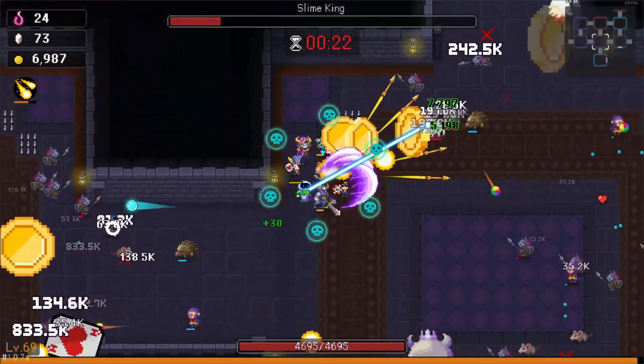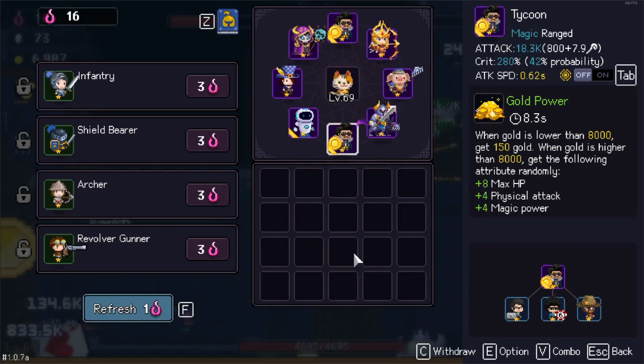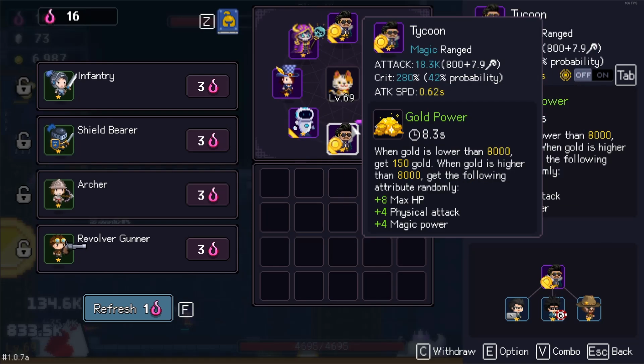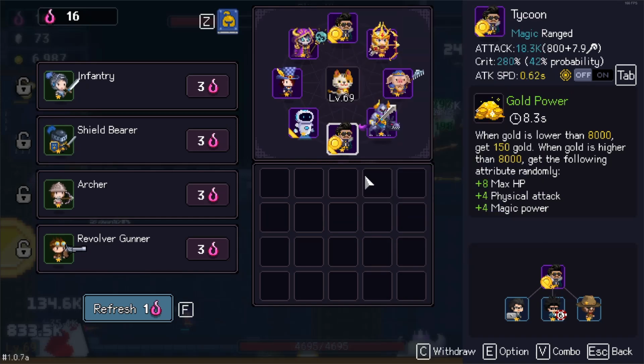Oh, there's another shrine. And it synthesizes the last guy. And now I don't need shrines anymore, because I got all 8 characters. Unless I want to go for a werewolf. I don't know. I'd probably switch out the werewolf for the Zubai at most. But everybody else has a purpose. Or maybe the robot. I don't know.